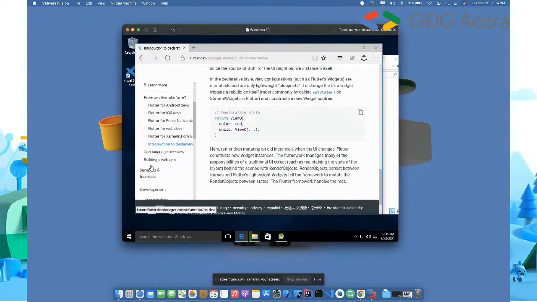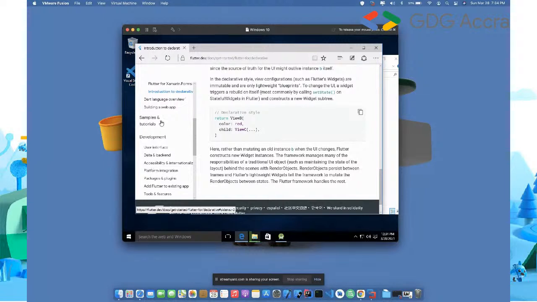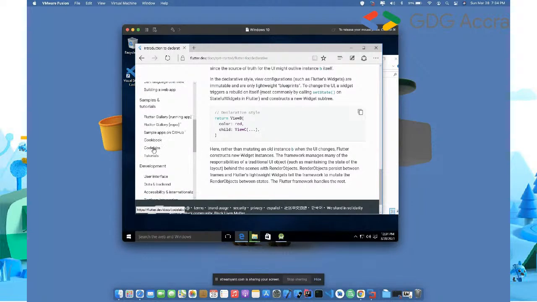And then there's basically a lot here which you can always use. There are samples and tutorials also, which you can always follow. There's a code lab here to help you. There are tutorials. There's a cookbook also here.